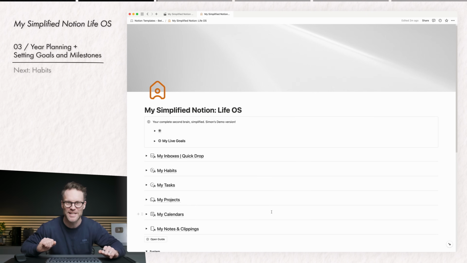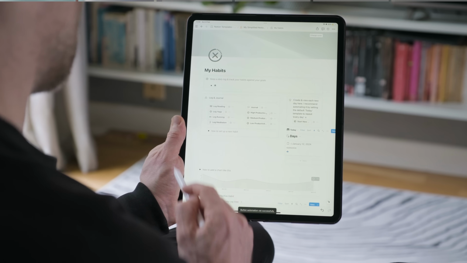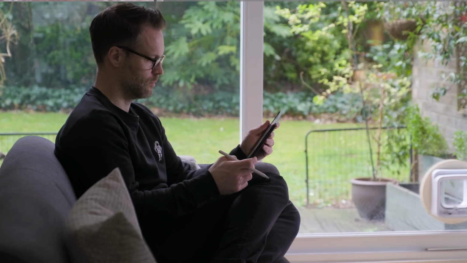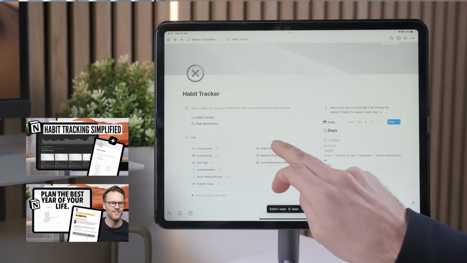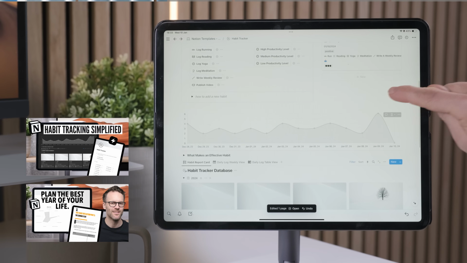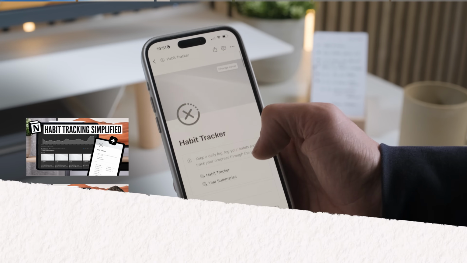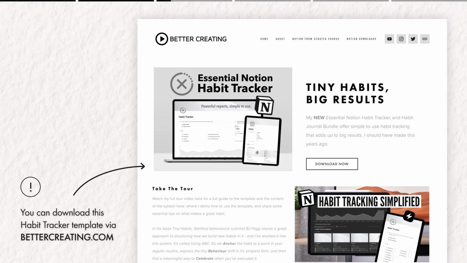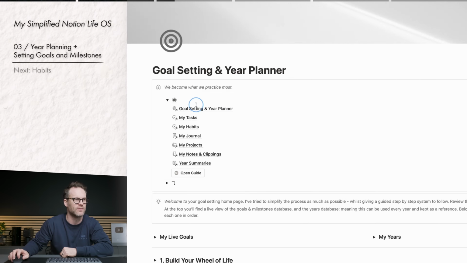So once you've cleaned it out, the next thing that you should probably do is start to set your goals, milestones, and do some yearly planning. The first sections to engage with are about goals and habits. I'll give an overview of this before we dive into tasks and notes, but there are dedicated videos on these sections that you can watch for standalone guides to how to use these in the template. They're actually their own standalone templates, but they are exactly the same, just linked into this system, and you can see them in the link in the description.